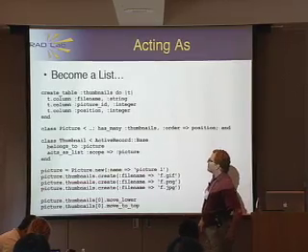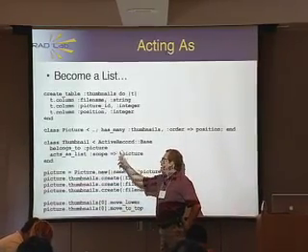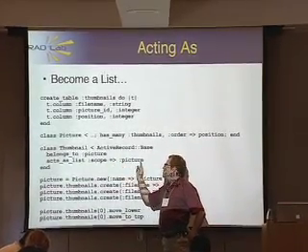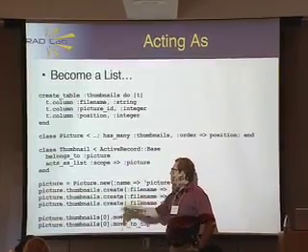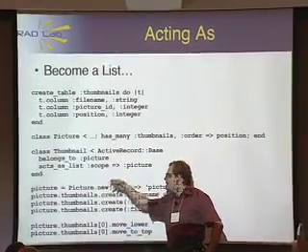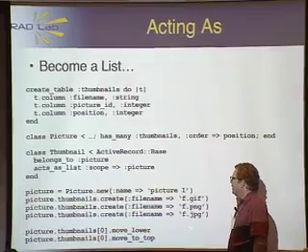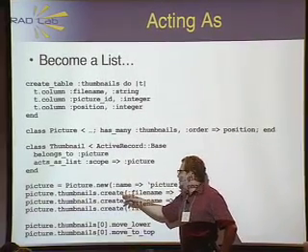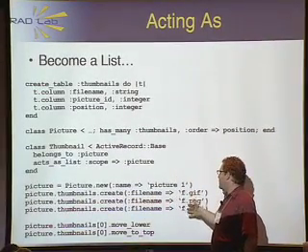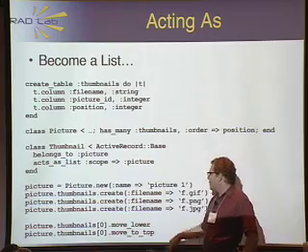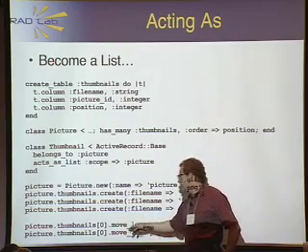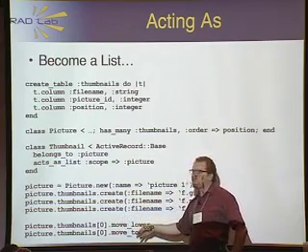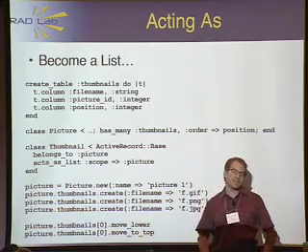So then we have a thumbnail belongs to a picture, acts as a list. The scope is going to be within a picture, so I have a picture that has multiple thumbnails of different file formats. I can add these in there, and then I can give them an order. So if I do picture.thumbnails.create, it's going to create these guys. And then what I can do is I can lower them. I can move them around. So I can say, the first thumbnail, I want to move that down. I can move a thumbnail to the top.